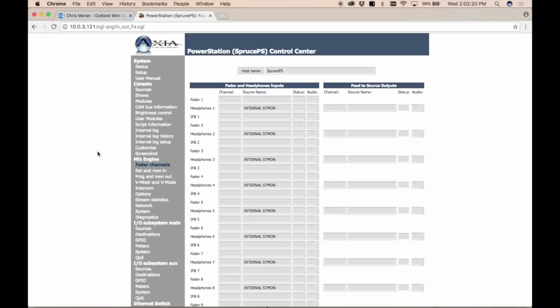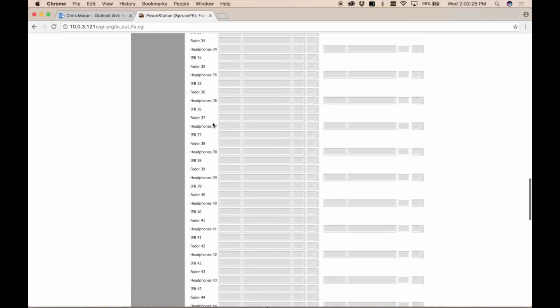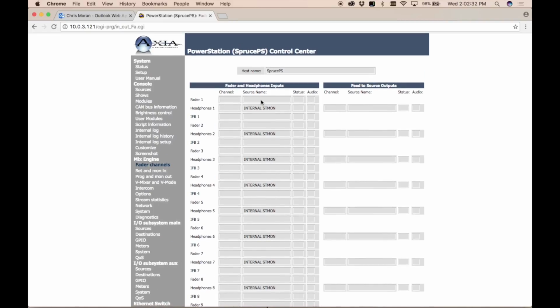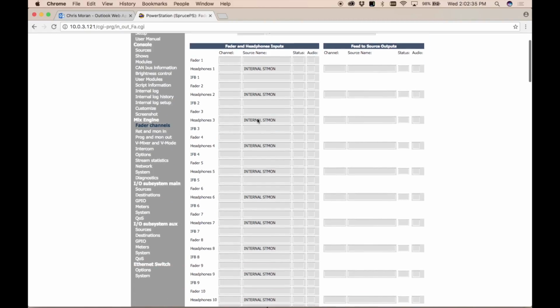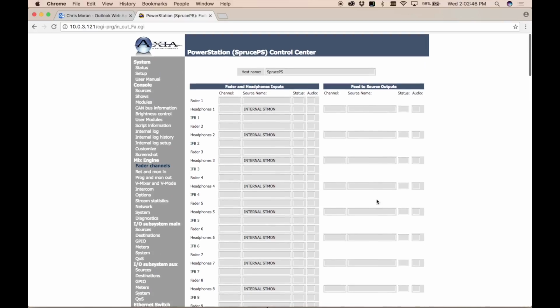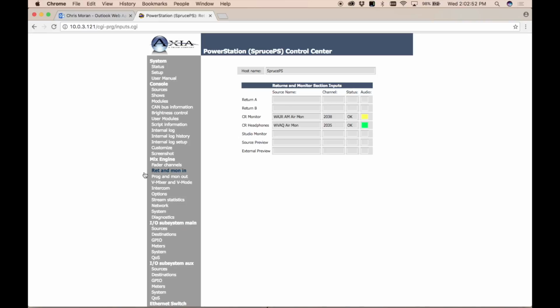On below, we're going into the mix engine setting now, section of the config. This is literally just a status screen again, showing you what is assigned to what faders, what the headphone returns are if you have guest mic set up with headphone returns, feed to source output, so if you've got codecs or other remote gear dialed in with back feeds, all of that will be displayed here. We'll come back to the screen after we've set up our console a little bit further. Return and monitor sections inputs here, same thing, showing you what is currently selected on the control room monitor and headphone section, just a status page.